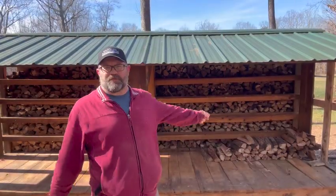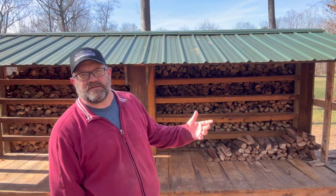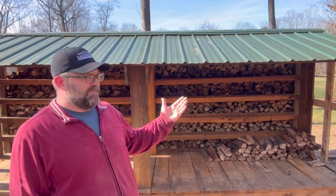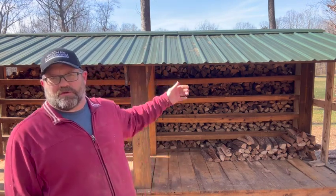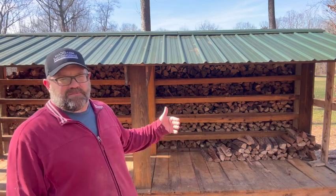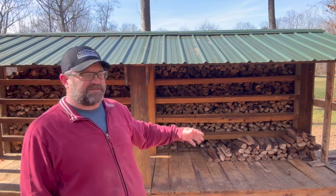All right, so we got most of it cleared out. Still got a little bit left there, which is really pretty good yield. So these are designed to hold one full cord of wood on each side. So that should be a total of six face cords. And in reality, we've already done seven deliveries and essentially one delivery to ourselves as well. So that's really a total of eight face cords that came out of that. So that's good. Good yield on that as far as space in the structure.